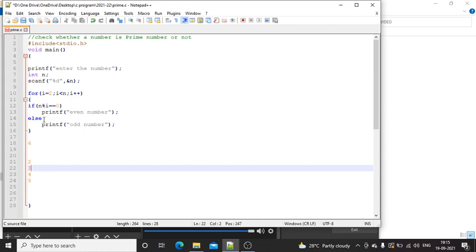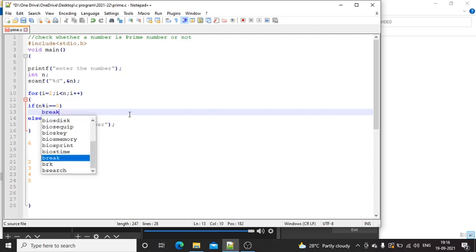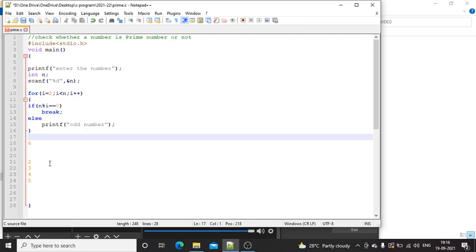So we have to stop the loop. What we will do is put a break. Break is a keyword used to break out of the loop.